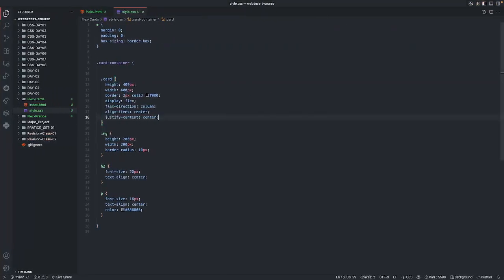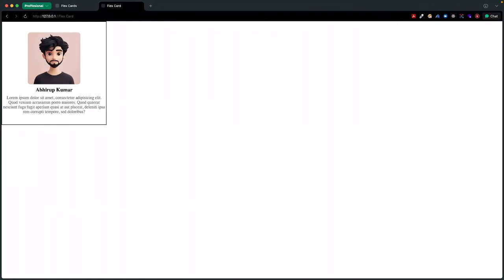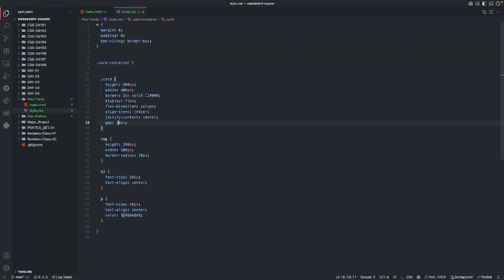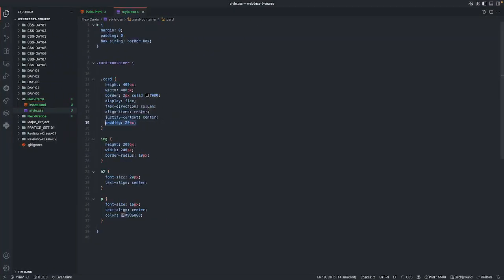Okay, and also we can give a gap of 10 pixels so that the gap between these is similar. We can give 20, uh, we don't give gap, actually we can give padding of 20 pixels, not padding, margin.